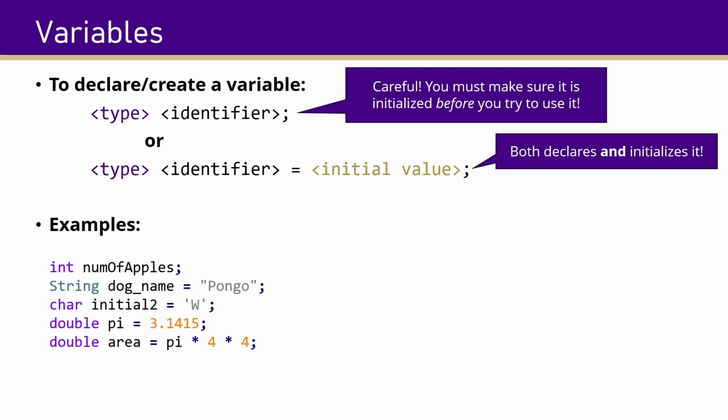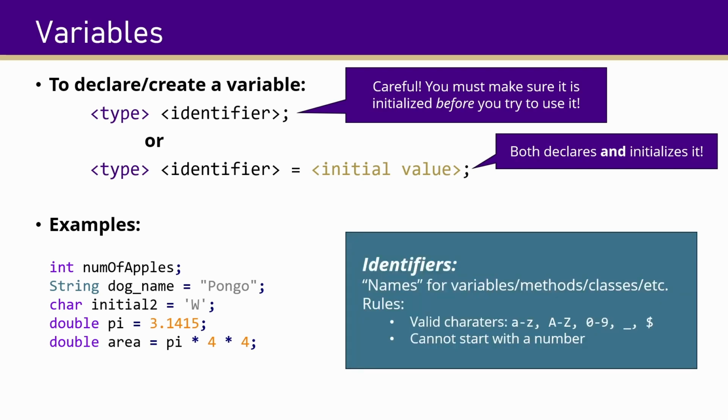You can see how we have the type come before the identifier, aka the name of the variable, in all these examples, right? Some of them are just declared, some of them are declared and initialized. So for naming our variables, these are called identifiers. We have a few different rules. You can use letters, numbers, underscores, and even the $ sign, but you can't start an identifier with a number. That's the only exception.